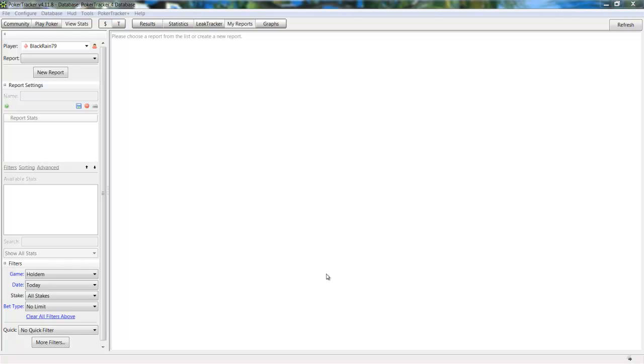Today I want to talk about my HUD setup at the micros, and specifically why I use the stats that I do and why I don't use some others. Before I get started, some people might not even know what a HUD is, and that's fine. It stands for Heads Up Display. Other people might know what it is, but they want to know if you have to have one in order to win at online poker. And there's also a bunch of people out there who just straight up think it's cheating. They think it's quote unquote not real poker.